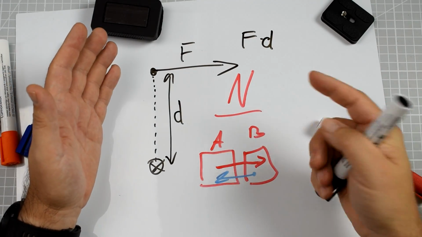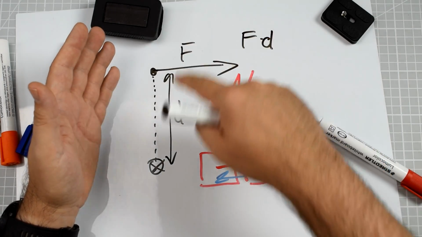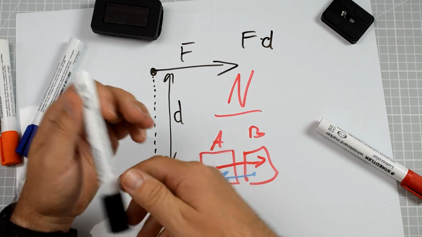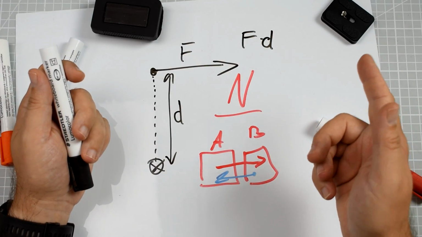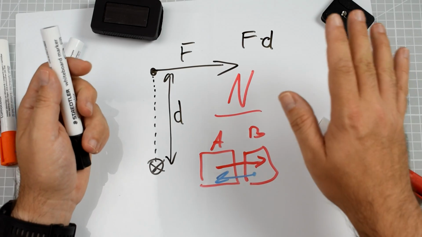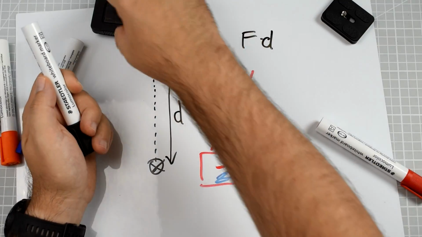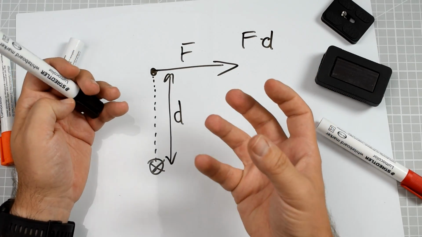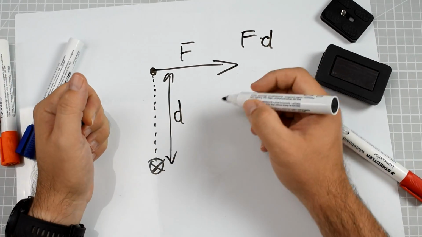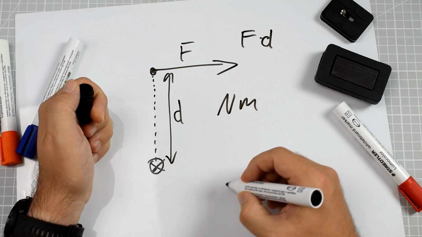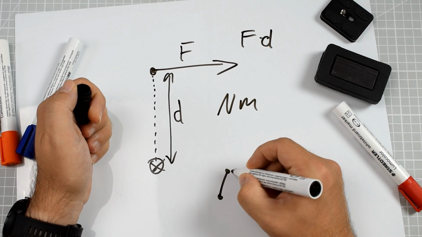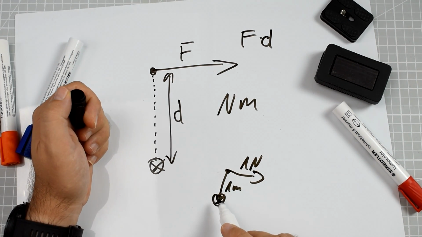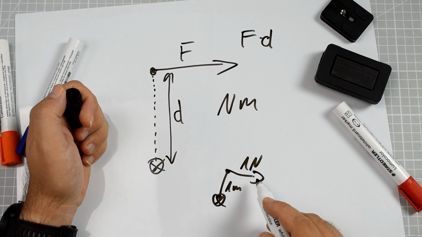This means that the same force, if it's further away from the pivot point, so the distance is bigger, has a bigger torque. This will be important later in this video. For now, all you have to remember is that torque is the equivalent of force in rotational movement, and it's measured in Newton meters. For example, 1 Newton acting at a distance of 1 meter from the pivot point generates 1 Newton meter.